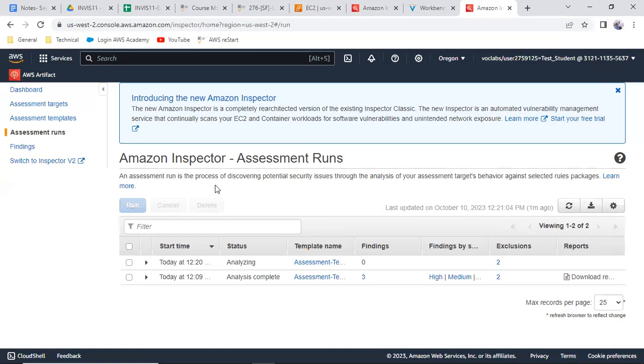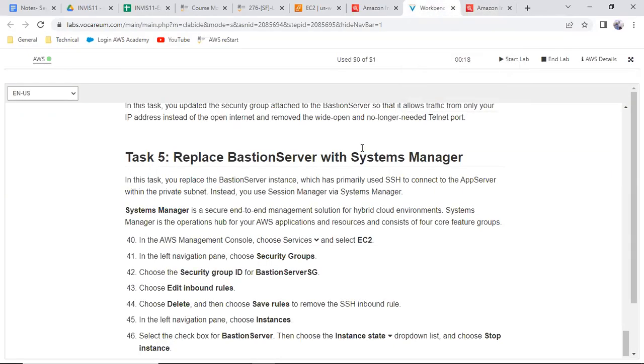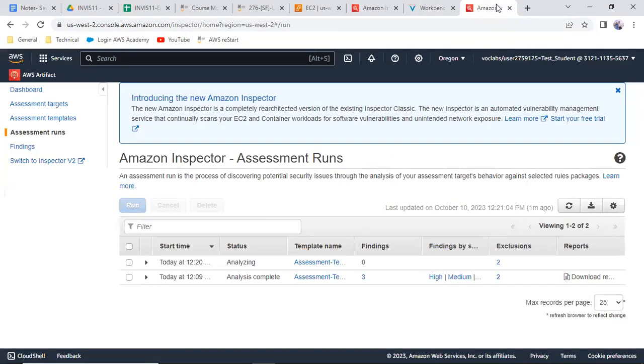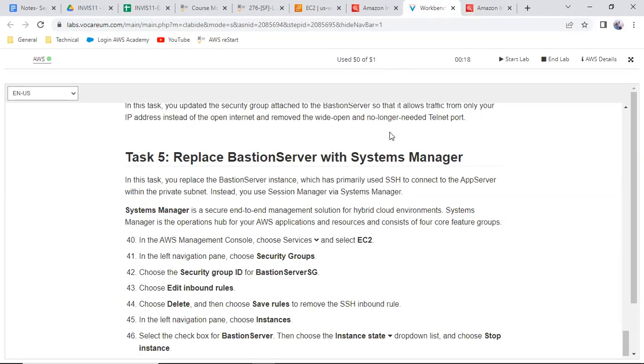If it is coming to 0, then you have fixed the vulnerabilities. Sir, first time I got 3, then again the second scan which I did after changing, now it is coming 0. Then that's correct. You have fixed the issues. That is about the vulnerability scan, the basic network scan which has been told. You can do other kinds of scans also later. Right, that completes our AWS Inspector.